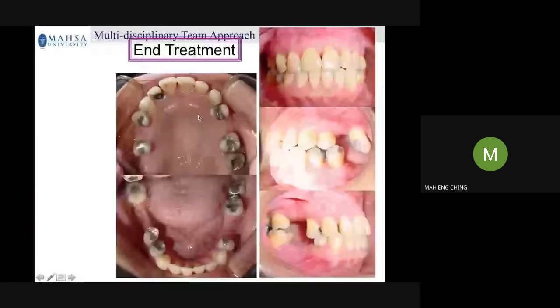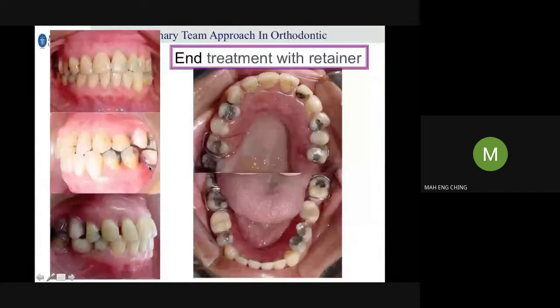See this, after you close up the anterior gap, we always put something to maintain the space. So you can see this removable with the temporary prosthesis to fill up the gap while the patient is waiting for the restorations.